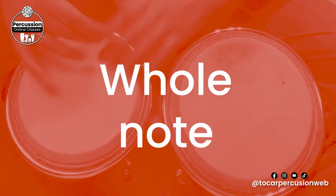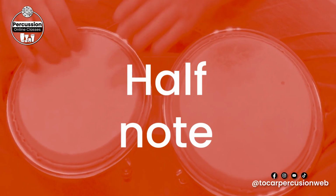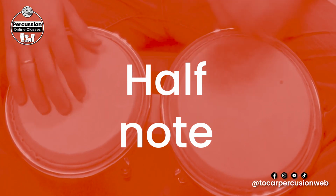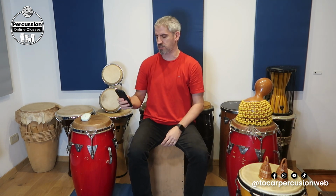On the top, you're gonna find the whole note. Yes, the whole note is gonna be equal to four beats. Yes, what I mean is, 1, 2, 3, 4. The second that you have on the scale is gonna be the half note. The half note is gonna be equal to two beats.